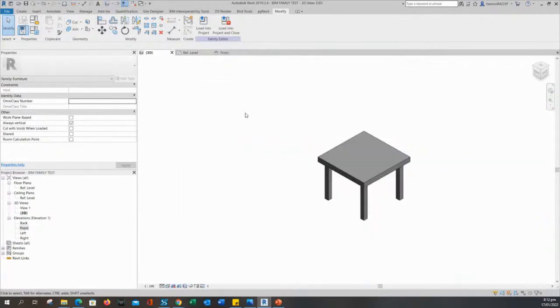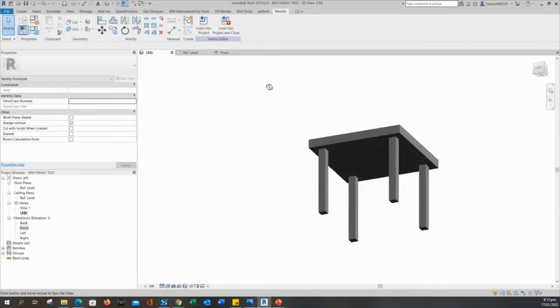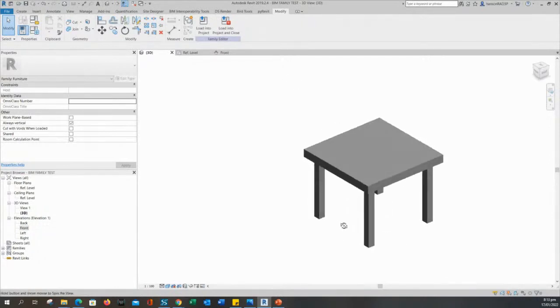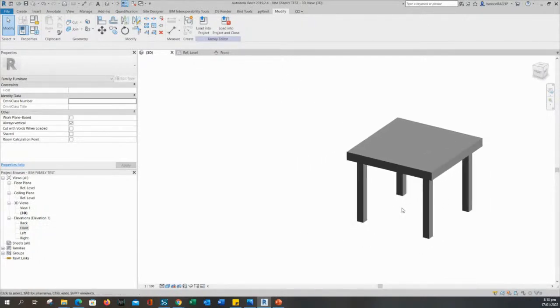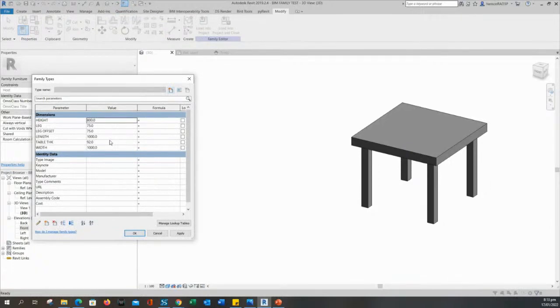If I show you the 3D, it will be like that. So let us test. Now let us test the table thickness. Let us try to make a 2 meter height of the table.